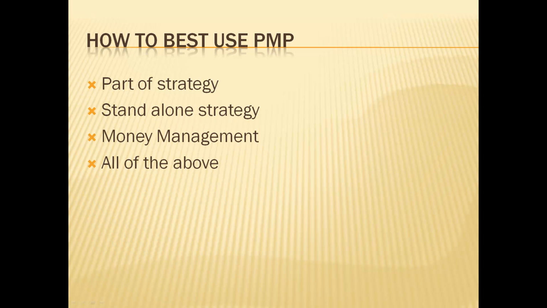Now, let us cover some of the best ways to use Price Master Pro. In general, there are 4 ways you can apply Price Master Pro in your trading. The first way is by incorporating Price Master Pro in your current strategy. The second way is by creating a standalone strategy around Price Master Pro. The third way is by using Price Master Pro to enhance your money management technique. And the final way is by mixing and matching all of the above.